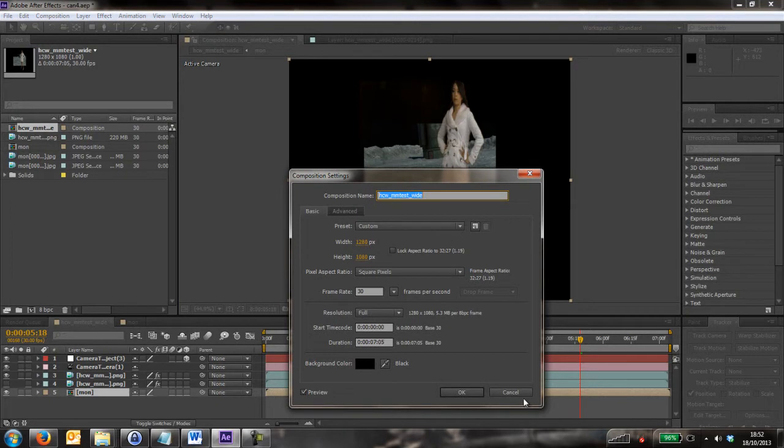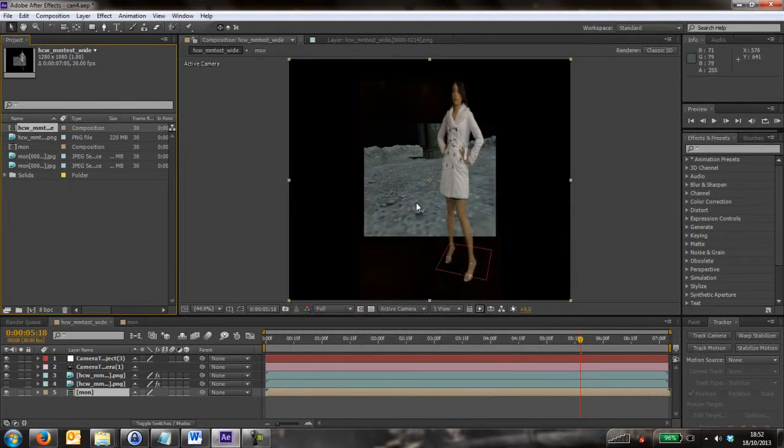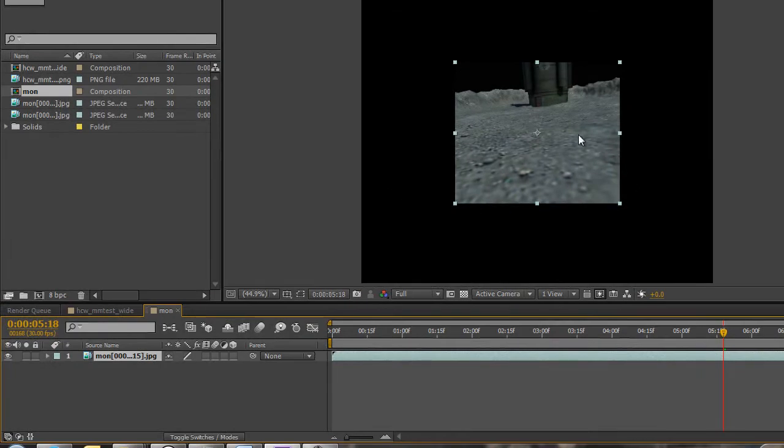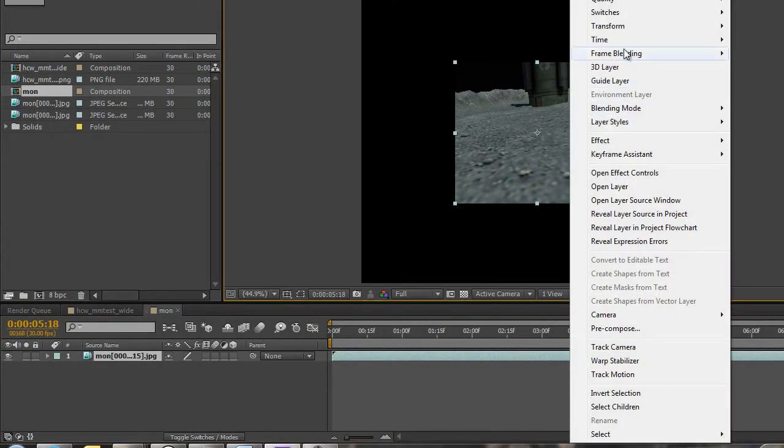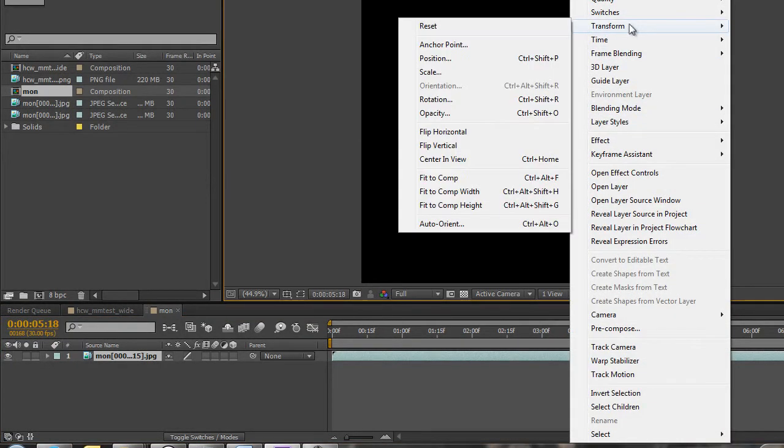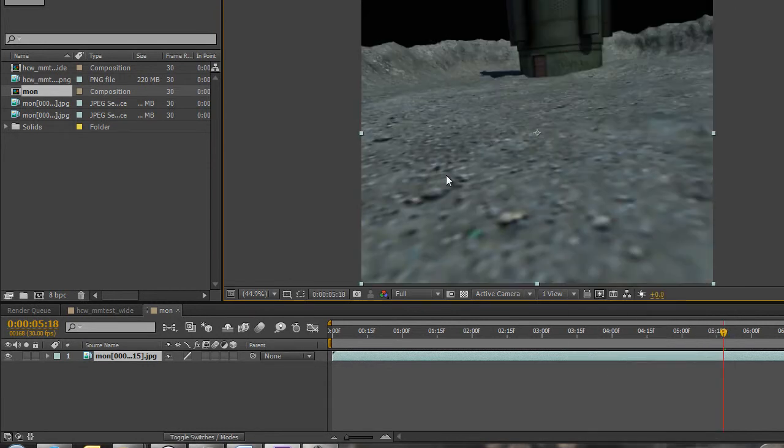Yeah, so the composition is now the right size, but obviously it's still too small. So go back to here. I think I've got to click on here. I'll go to transform probably. Here we are. So now the size of that matches the comp, even though it's lower quality, of course.